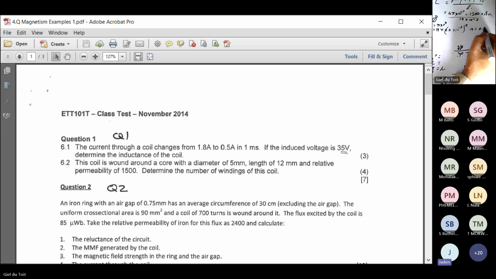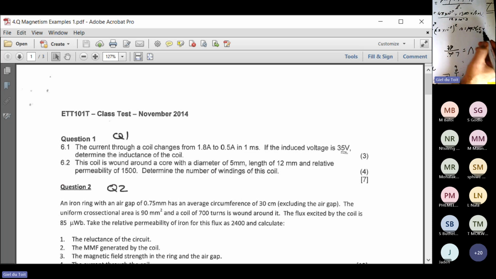Wait, no, let me rather put it in. I got 19.635 times 10 to the minus 6, for the area. Yeah, it's quite small. 19.635 times 10 to the minus 6. Yes, sir, E minus 6. Look how I write it. E minus 6 there, which is times 10 to the minus 6.